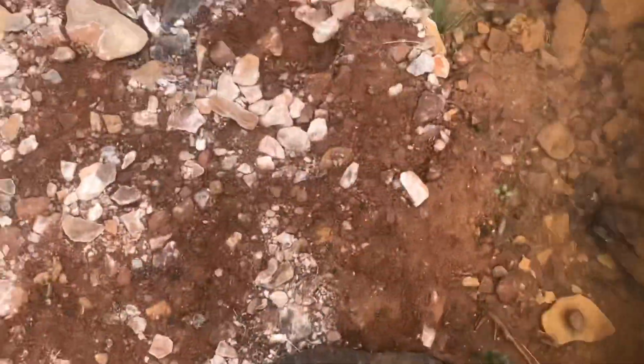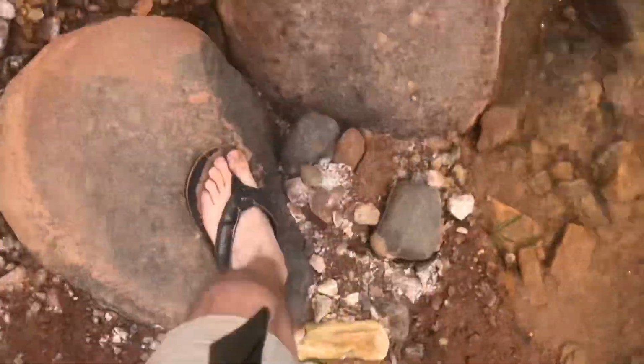That's not bad. There's a tadpole right there. Yeah, it's actually pretty warm. It's like 90 degrees outside, so that's fine. Brought out the sandals. Not trying to get my sneakers wet. It's not gonna make much of a difference once I'm 4 feet deep in water, but don't want my shoes wet. Yeah, the water's actually pretty warm. It's not 90 degrees like the weather said it was gonna be outside, but it's nice. Feels good.